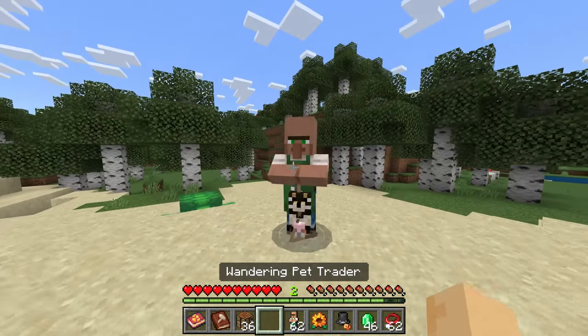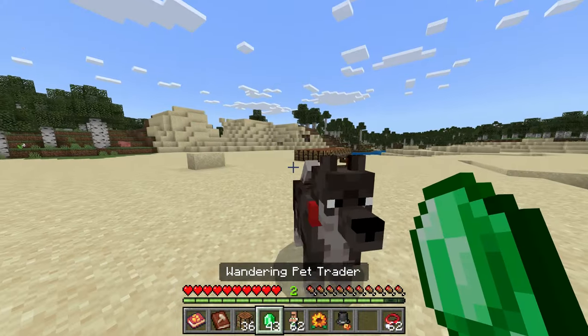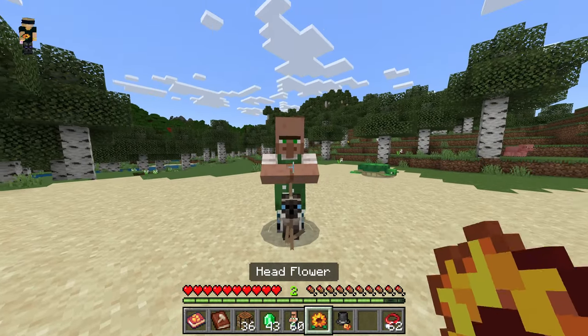Boom, a brand new trader. Please, give me the mob that I want. Give me the one that I want. Look, no offense to any of these other ones. They're wonderful. But please, my heart knows there's only one specific type of creature that I am looking for. I will keep going until I can get him.